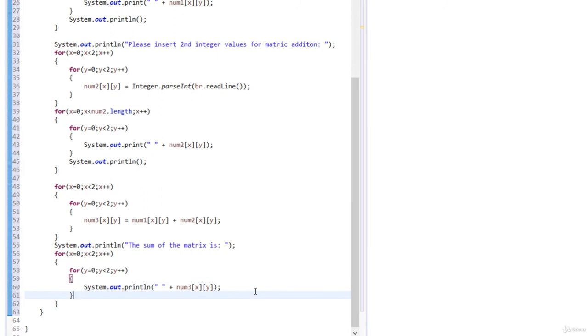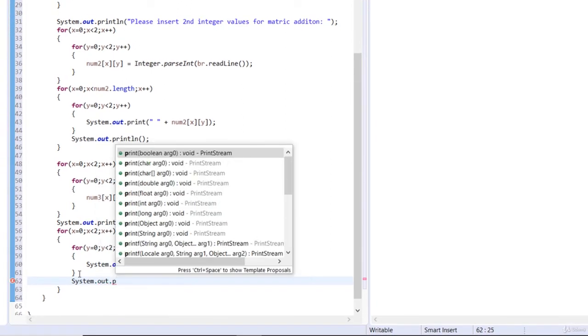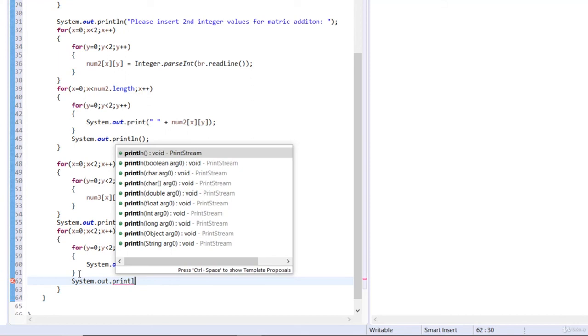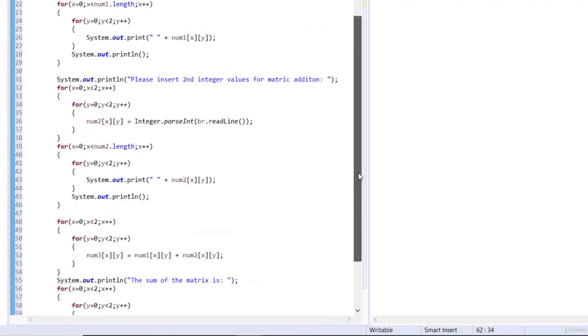So the results will be printed for us, and you can go outside here and say System.out.println, and that is all for now.